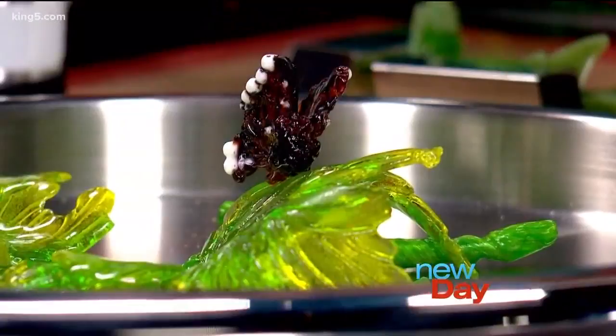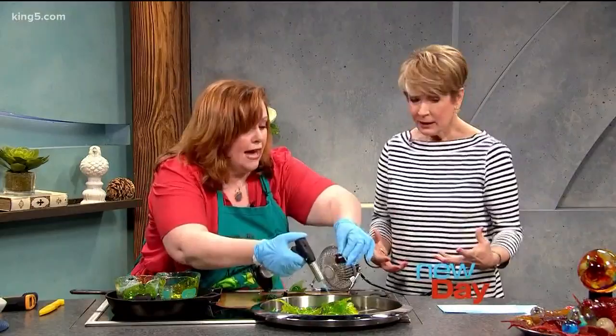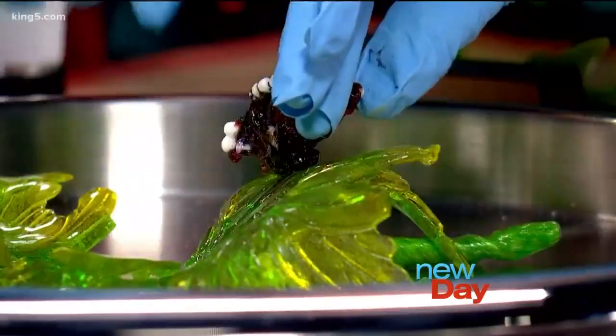So are these things normally like you'd make a cake and then you would put these around it? You can do that, or you can stick them directly on the cake as well. So sugar sticks to sugar, and apparently to my finger, too. There we go. I got it.